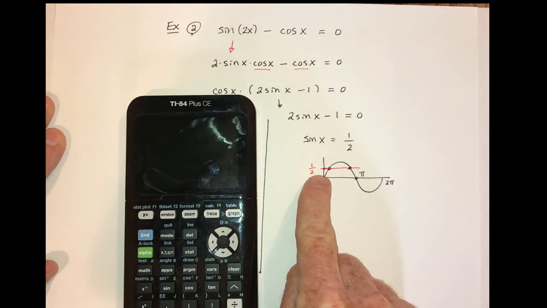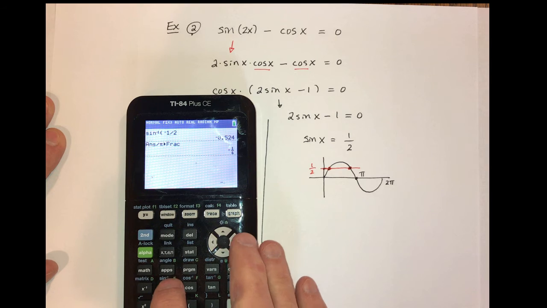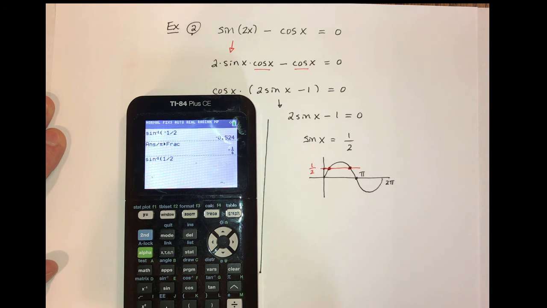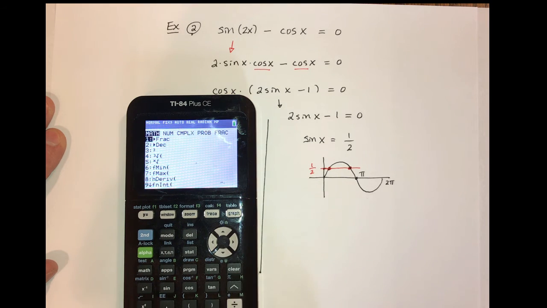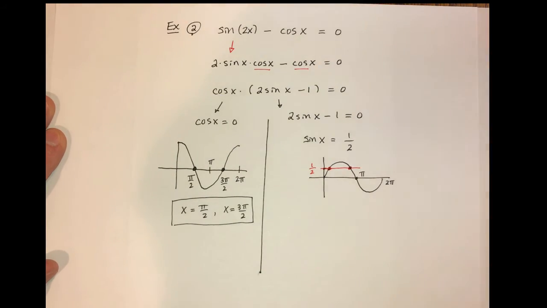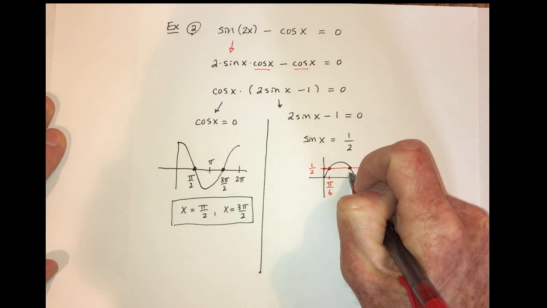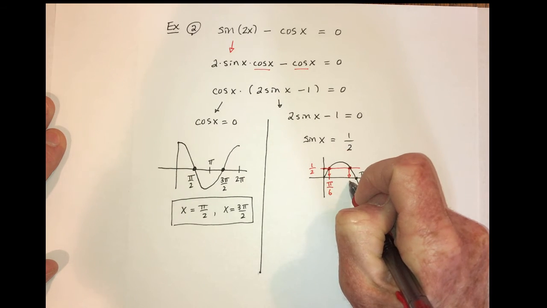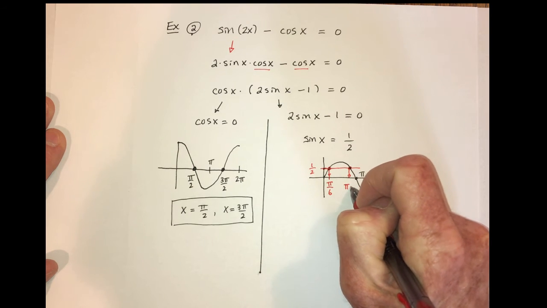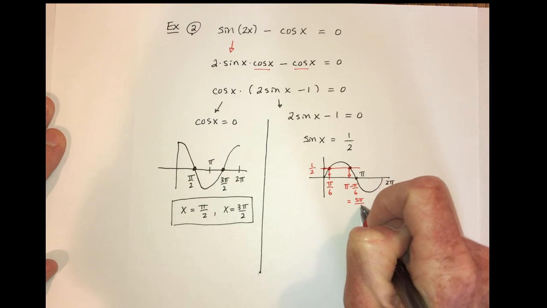The solution that's closest to the origin, the calculator will find that when we do sine inverse of 1/2. And then divide that by pi, and convert that to a fraction, it's 1/6 of pi. So this one is pi over 6. And then this one is to the left of pi. So that means it's pi minus pi over 6. And that equals 5 pi over 6.